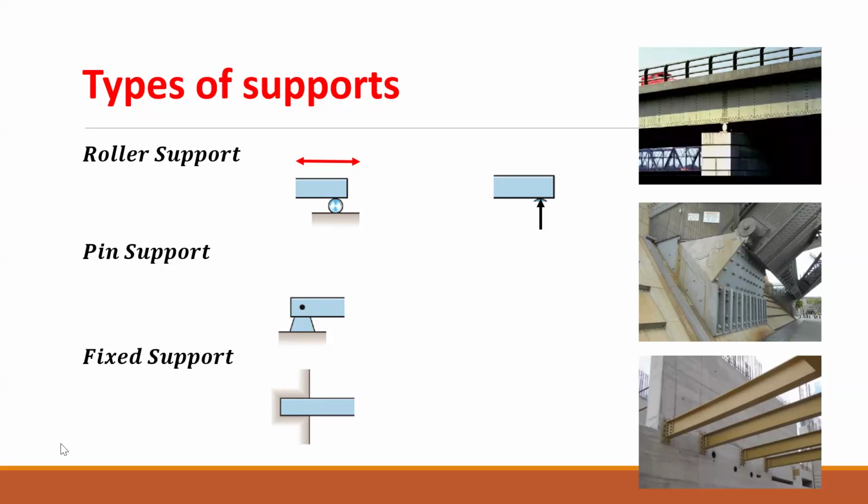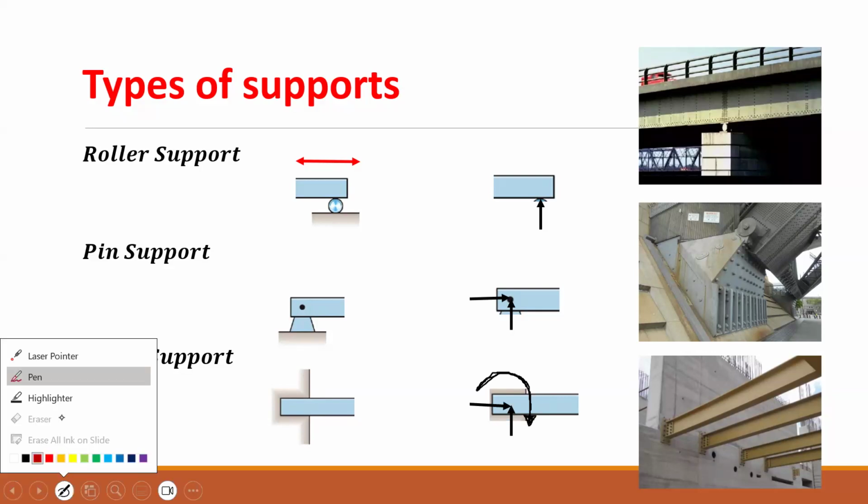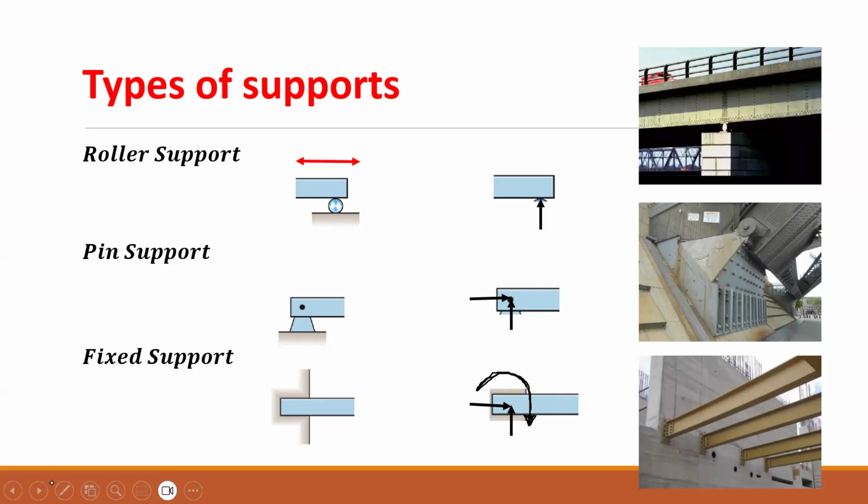So when you are replacing it, you need two reactions like this. It doesn't let the structure move in the x direction, and also it doesn't let the structure move in the y direction, but it lets the structure rotate about that point. Fixed support is not allowing any movement. Can't rotate, can't go in the x direction, can't go in the y direction. So when you are replacing a fixed support, you need to replace it with an x direction force, a y direction force, and a moment. You need to remember this because we are going to use this throughout.